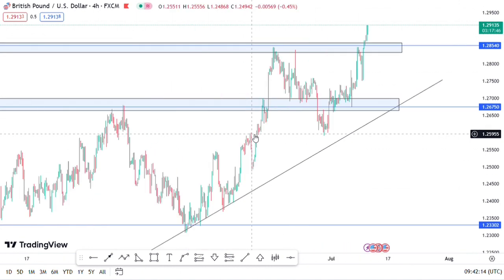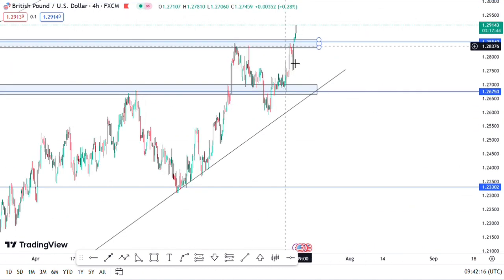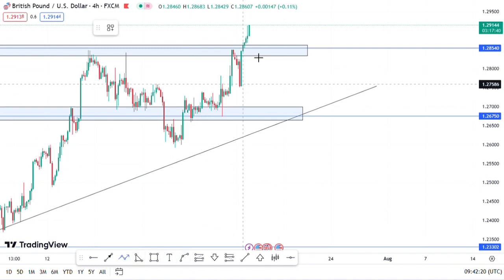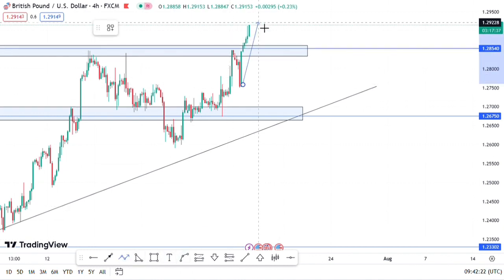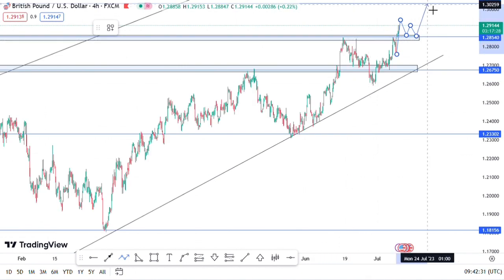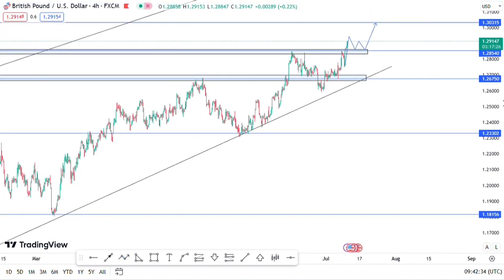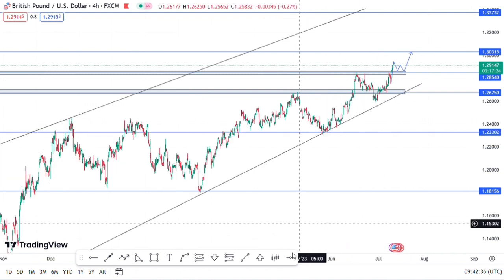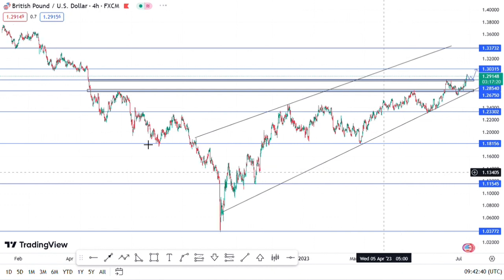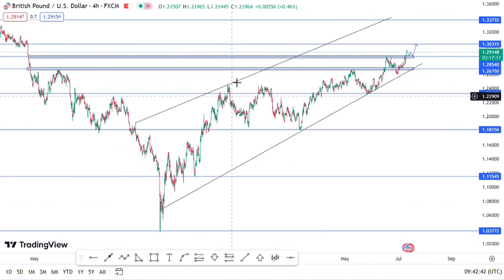Because remember guys, we enter a trade after a correction. We don't enter a trade on the move. This is an impulse move; an impulse move is a push towards the upside. So we gotta have a correction, or a bigger correction, then we push towards the upside. Another thing that adds to my confluences is that this is my first and then second touch, and then I'm expecting a third touch.